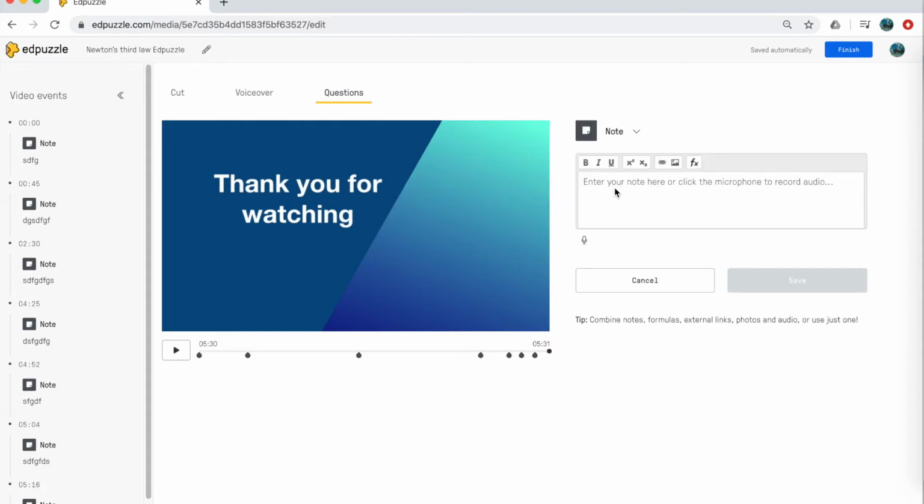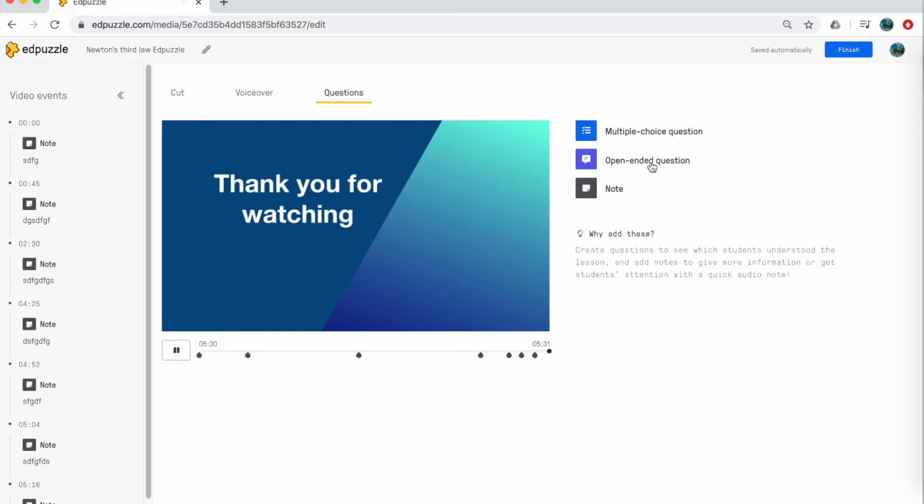You can give them a note if you want to send a link to maybe a Google quiz. You could put that link there, you just add it, and you can set it there. If you want them to read an article, you could do that, and just say, click the link to take the quiz. That's what I usually have them do. After they watch the video, I usually have them take a 5 to 10 question, multiple choice, true, false quiz. Just very easy questions. I just want to see if they really understood the video. So you can do that if you want to and just hit save on that one.